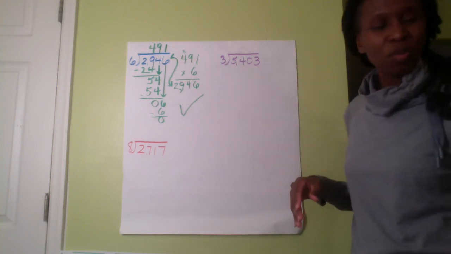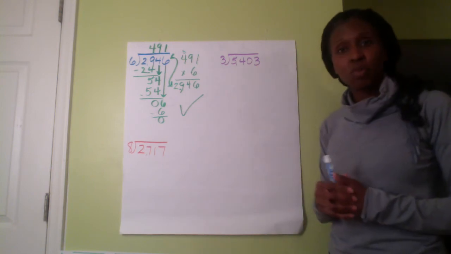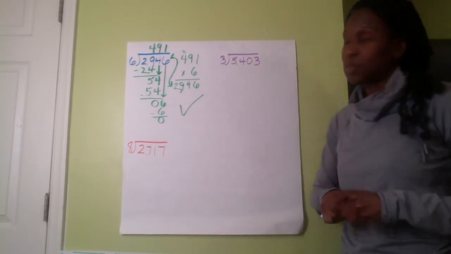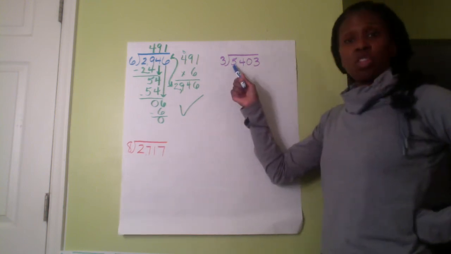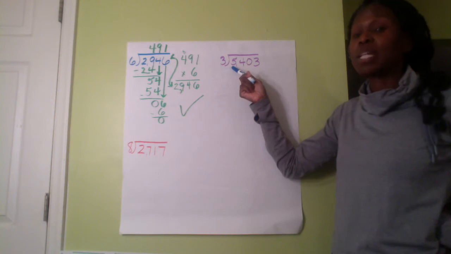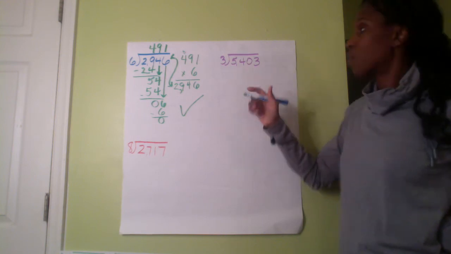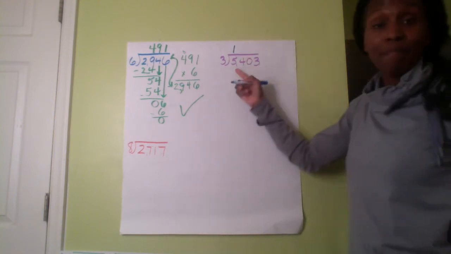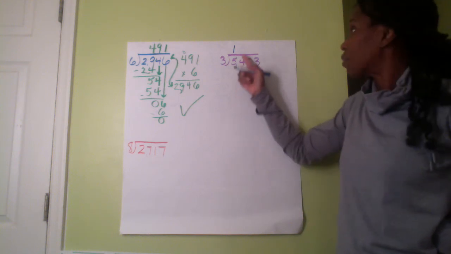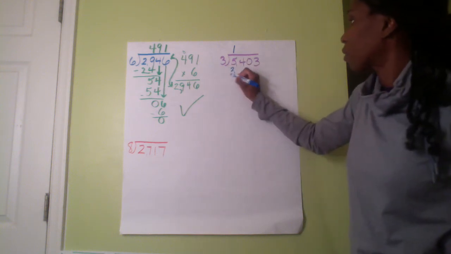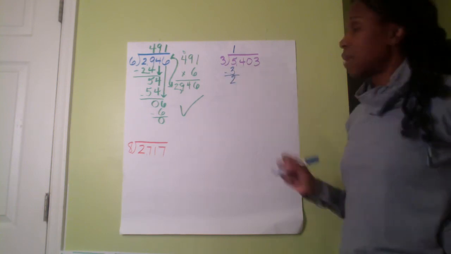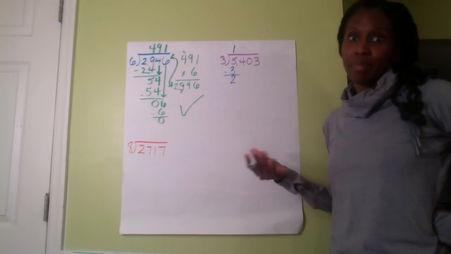All right, so let's go ahead and work with the next one. It's 5,403 divided by 3. All right, let's divide, starting with the first digit. Can I take groups of 3 out of 5? Sure I can. I can multiply 3 times 1 without going over. So I'm going to put my 1 right above the 5 because that's the number that I was dividing into. And now I'm going to multiply. 1 times 3 is 3. I subtract. 5 minus 3 gives me 2. And now I compare. Is 2 less than 3? Of course it is.